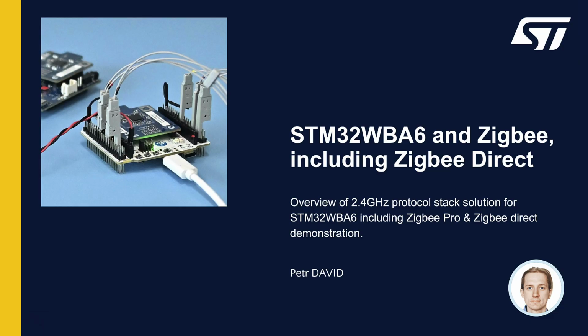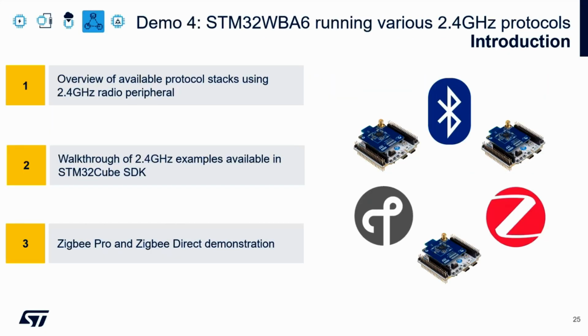All right. So far in this demo section, we have focused on Bluetooth Low Energy. However, with the STM32WBA, we also offer support for multiple other protocols based on 2.4 GHz radio. During my part, I would like to provide a quick overview of the available protocol stacks in the STM32Cube package and show existing examples prepared to make starting with our products easier for you.